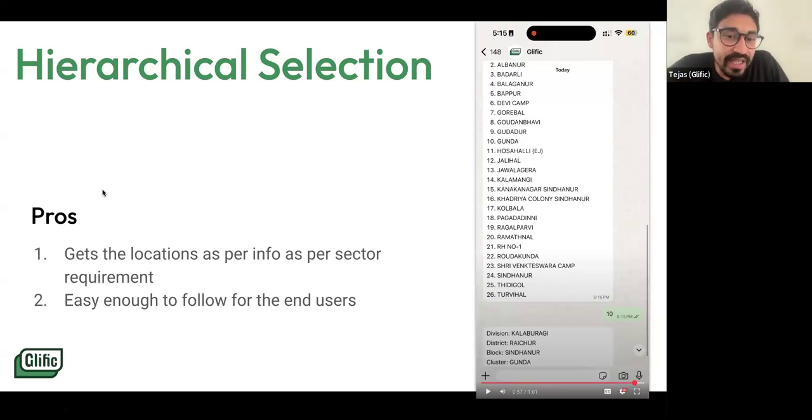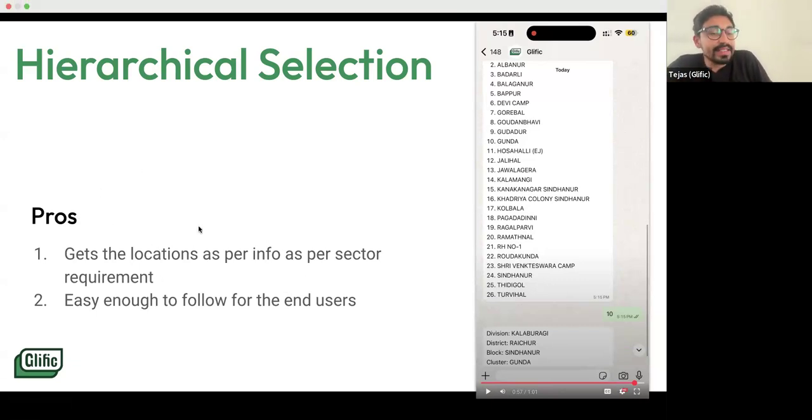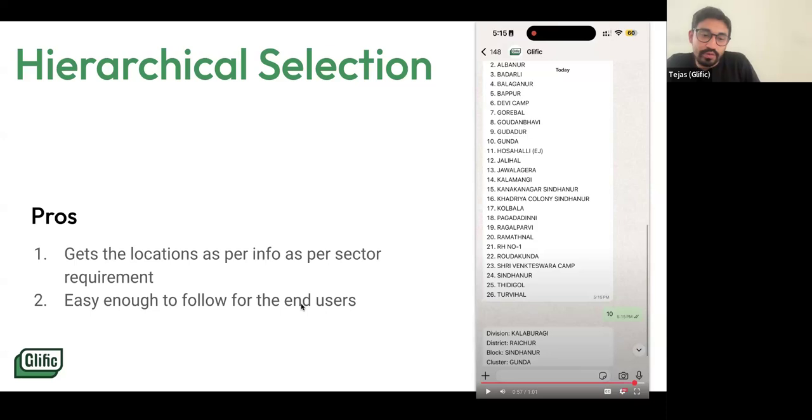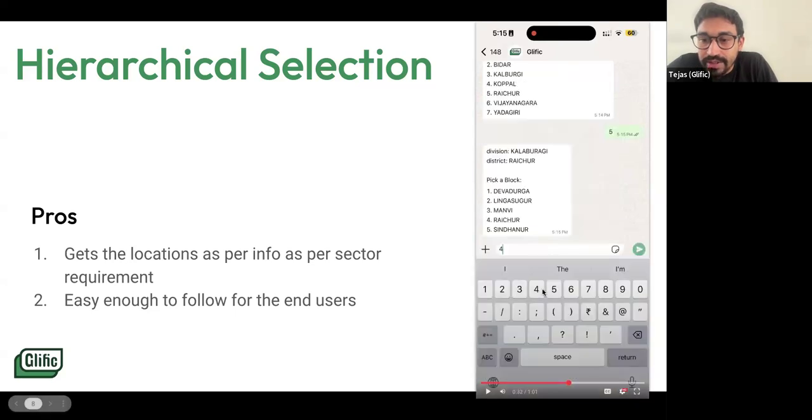So again, the pros are it gets as per the sector requirement, and it's easy enough to follow for the end user. Right now, someone could have entered either one, or they could have entered the name altogether.